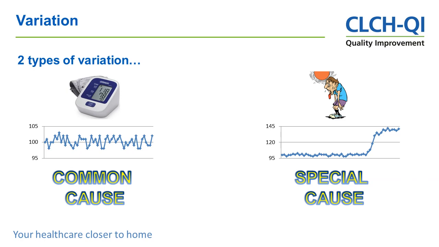Now, a lot of people make the immediate assumption that common cause variation is good and special cause variation is bad. This is wrong. Just because common cause variation is stable and predictable doesn't mean that it's good. For example, if my systolic was around 170 and consistent and stable, that wouldn't necessarily be good or healthy. Similarly, if I weighed, let's say, 18 stone and over a year my weight went down week by week to around 14 stone because of diet and exercise, then this would arguably be quite good. And that's due to special cause variation, the special cause being the diet and exercise leading to weight loss. So common cause is not necessarily good or bad, special cause is not necessarily good or bad, but both are very useful for helping us understand changes or not in the data.